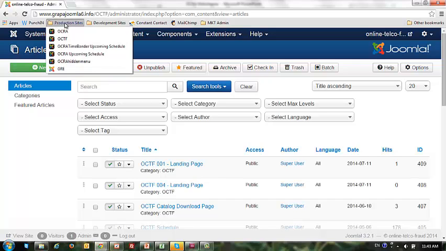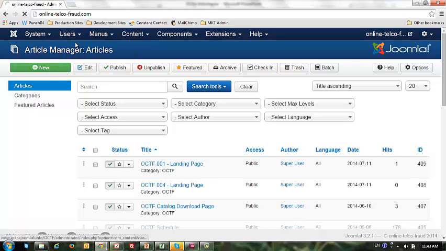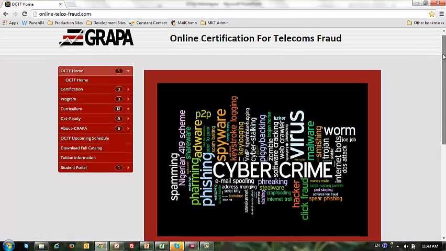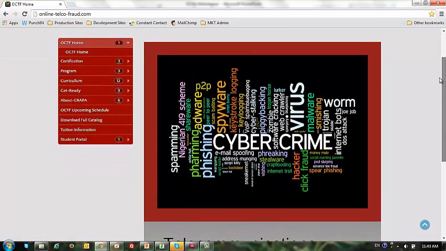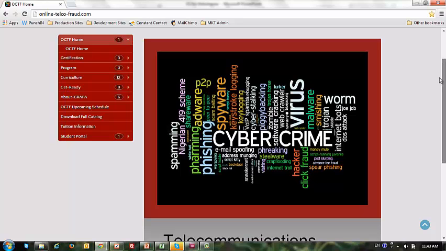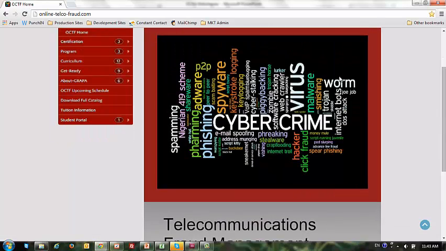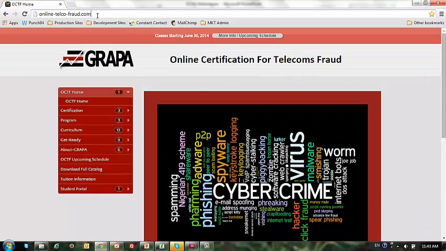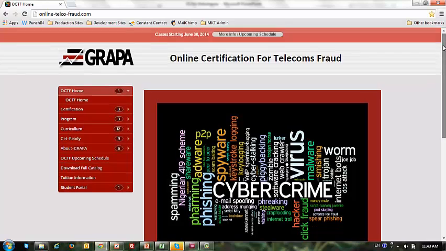So this is where you can view everything that's actually being seen. And this is the production site. So it looks very similar to the development site, so it's very important that you make sure that you're in the right place when you're making changes.